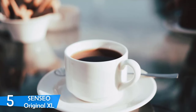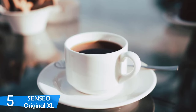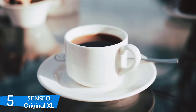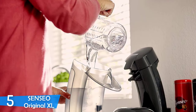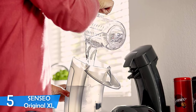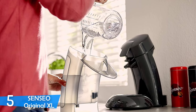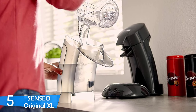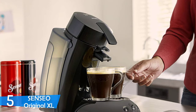Sensio pods offer a tasty and delicious coffee experience with a great amount of caffeine. The machine has a beautiful and sensible design. The body is made with black glossy plastic, slightly arched and looking fantastic. On its back is the water tank, built with silvery see-through plastic following the arched silhouette of the body. Everything in the machine has a function, but it's also beautifully designed — a true work of art.